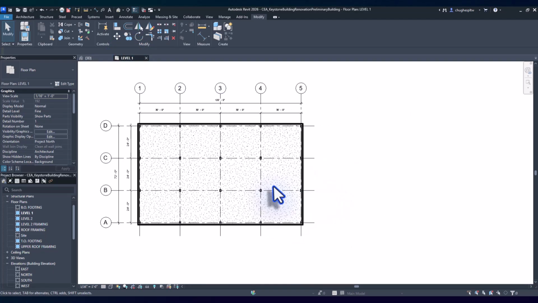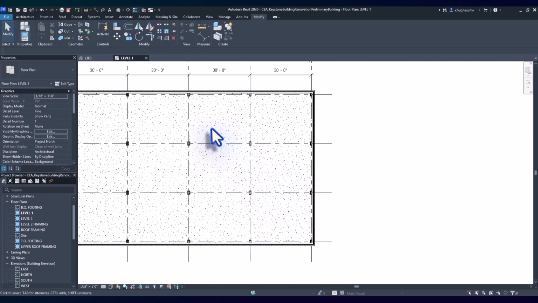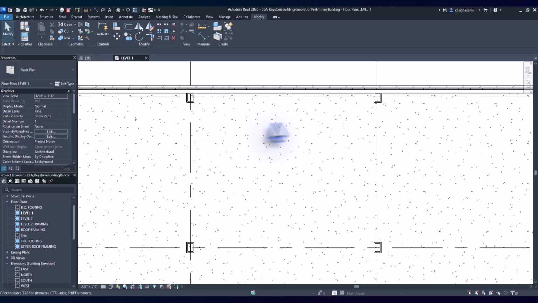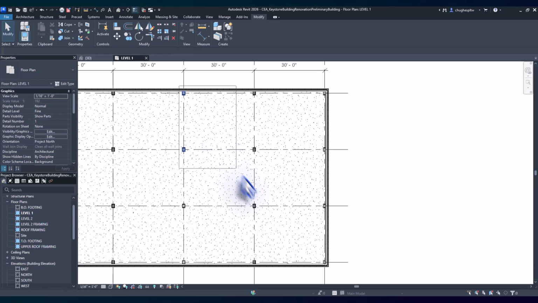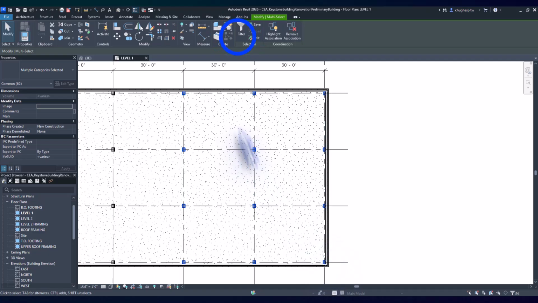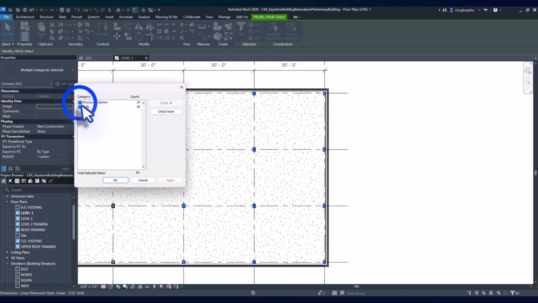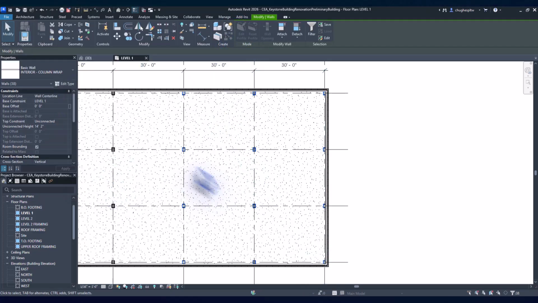All right, for the last portion of this, everything looks pretty good. I'm going to do a very similar process and select all of the column wraps that are here. We don't want to get the outside exterior walls. You'll see those will highlight. I want to come in just a little bit and select. I'm going to filter. I want to uncheck the structural columns. You're going to see there's the column wraps.